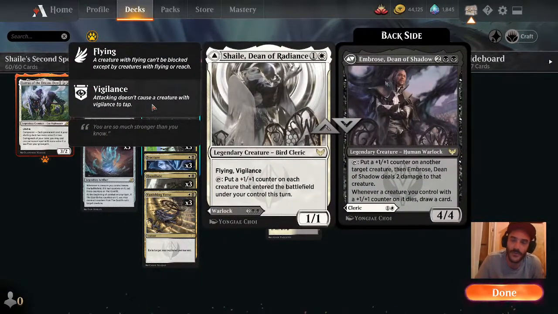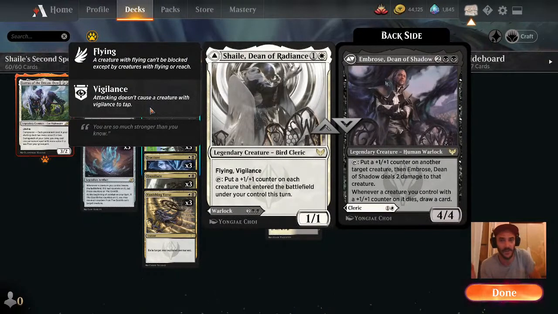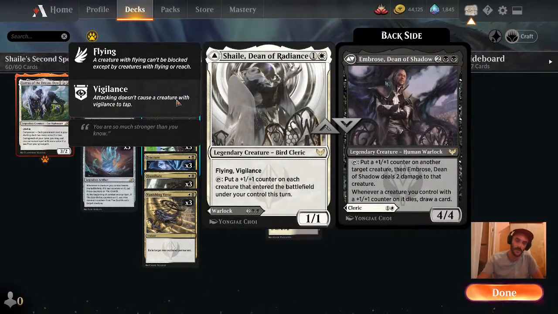The cool thing with these modal dual-faced cards, MDFCs, is that you can play a 2 mana card on the front side, which still fits the Lurrus companion rule, while still having a 4 mana card on the backside in the form of Ambrose, Dean of Shadow. So it's a cool little way of tricking the companion rule by playing cards that are higher mana value than the companion rule allows for when Lurrus is your companion. So really cool there with Shaile's backside as Ambrose, Dean of Shadow.